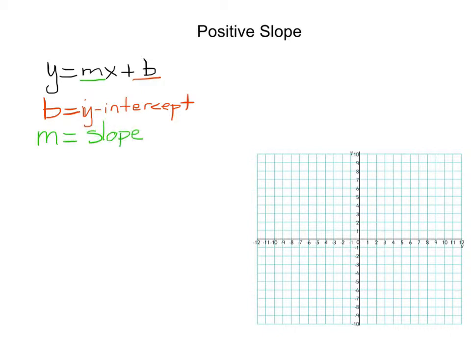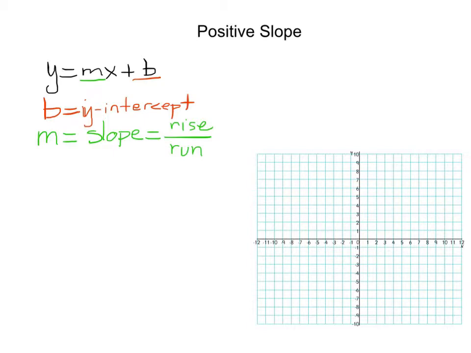Okay? And we talked before about how slope of a line is the change in y over the change in x. Another way of saying that same thing that most of you are probably going to like a little bit more is to think of it as the rise over the run. Rise over run. This is going to be a little bit clearer once we actually start graphing all of this.